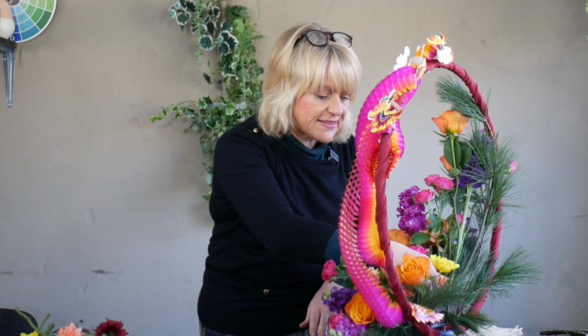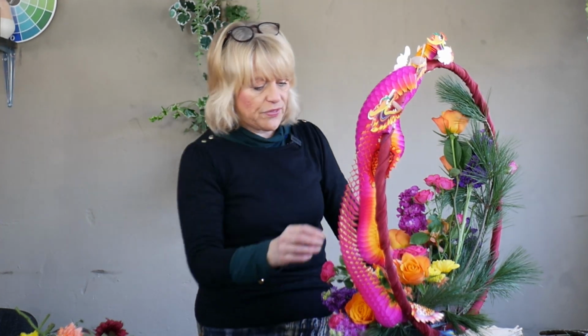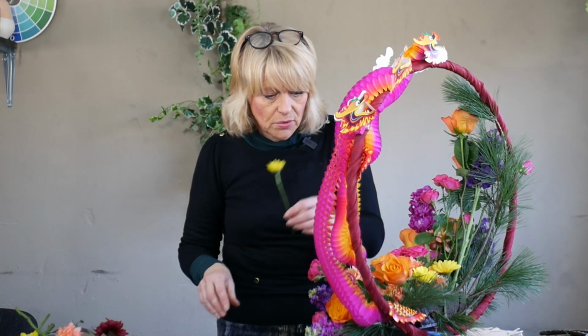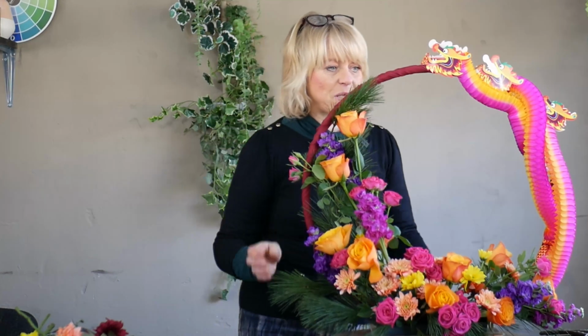which is of course represented on the outside there with the dragon. So just a few pieces. I'm thinking one final piece here, and I think I'm going to be quite happy with that.